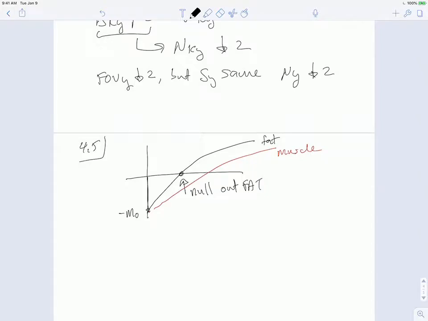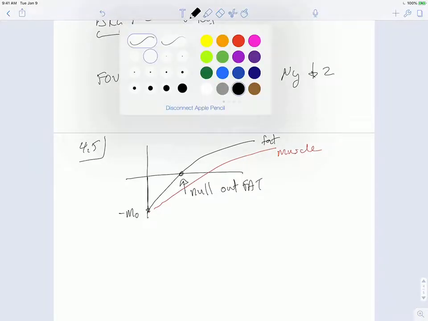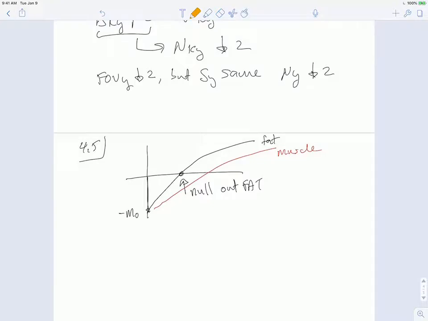So the question says, well, what happens if instead of starting off there, you started off here, right? So where do you think, will fat still be zeroed out? Okay, will it be positive or negative? It'll be up here, right? It's going to go like that, right? And then what about muscle? It depends, right? It depends on the T1 values you plug in. So what are the choices you're given? So it's either D or it's F, right? Okay.